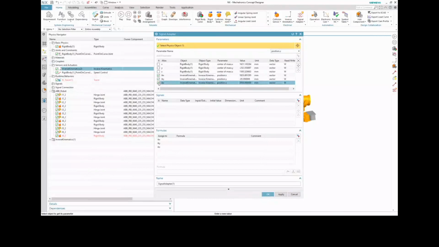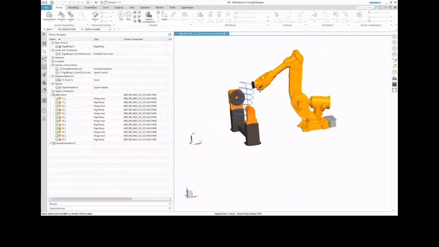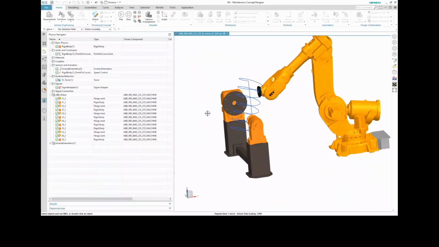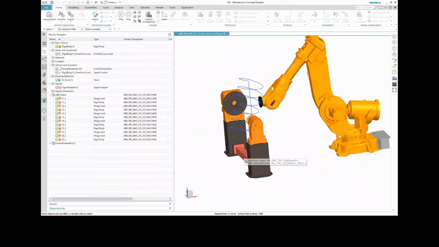And all I have to do is click on these 3. When I do that, I can assign to these. And what do I want to assign? I want to assign to IKX the value of X. I want to assign to IKY the value of Y. And I want to assign to IKZ the value of Z. And I say, okay. And when I play this, you can see that my robot is now following the exact movement of that point. I can obviously get rid of my curve if I wanted, if I didn't want to see it, and I will just see my robot moving like that.